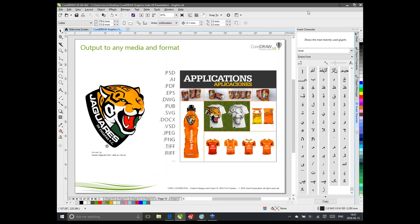Compatibility remains a very, very important aspect of CorelDRAW Graphics Suite. CorelDRAW Graphics Suite continues to support over 100 import-export filters. So you can really work from files that your customer brings to you in any format and export to anything that your users and customers or printer will need. From Photoshop, Adobe Illustrator, PDF, EPS, to TIFF, JPEG, PNG, etc. The formats are supported, so you can take your graphic and output that to anything you want and anything you need.